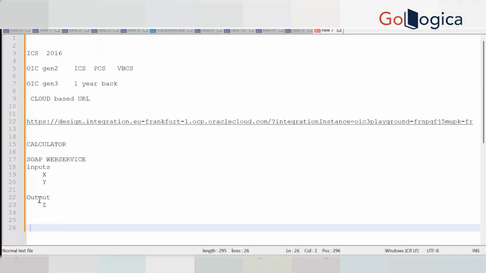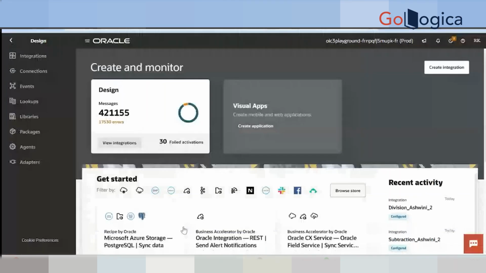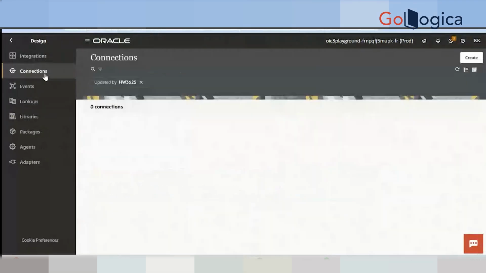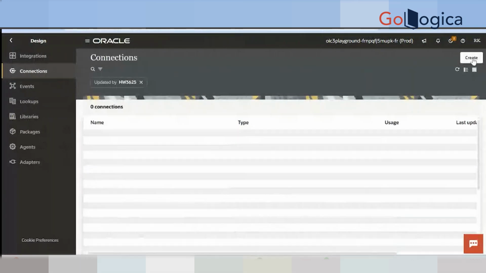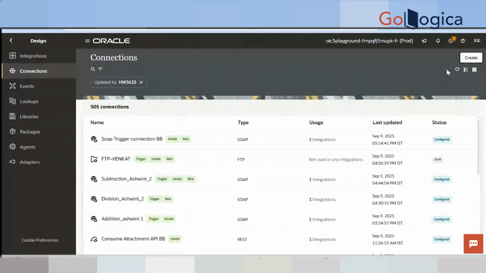Okay, so first we need to create a connection. Inside design we have the connection space. Inside connection we can create.